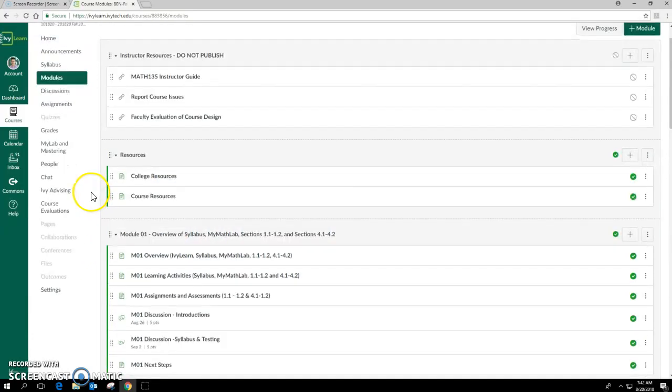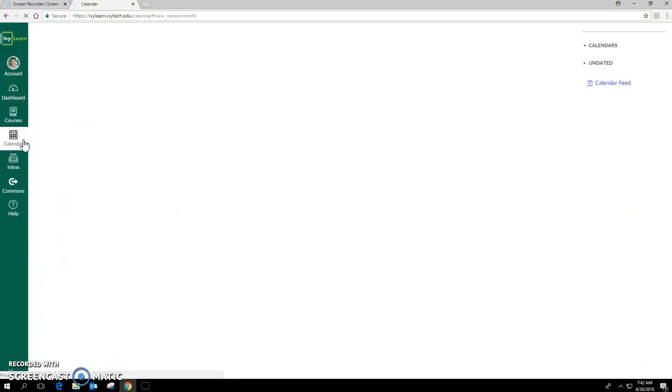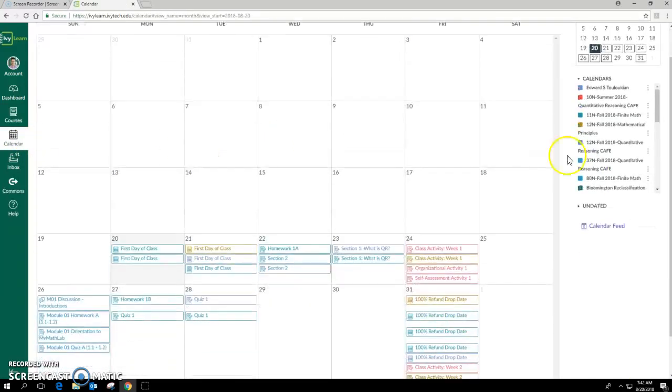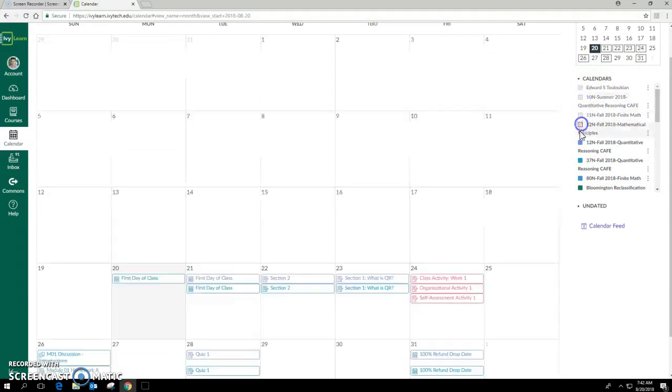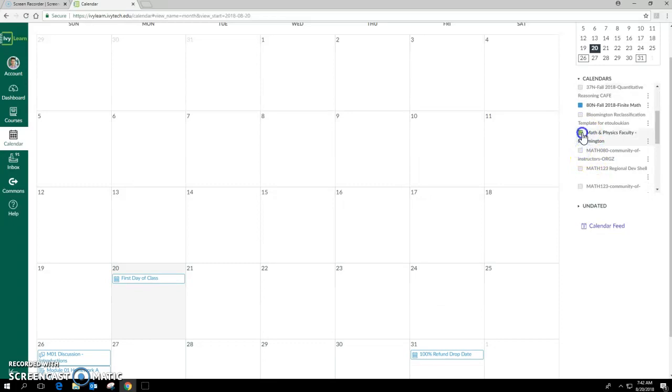Another nice spot for seeing everything that's due in one place is the calendar. This calendar is very useful for seeing when things are due. Let me go ahead. Oh man, all my classes are on here. Let's get rid of all of them except for yours. You don't need all these.